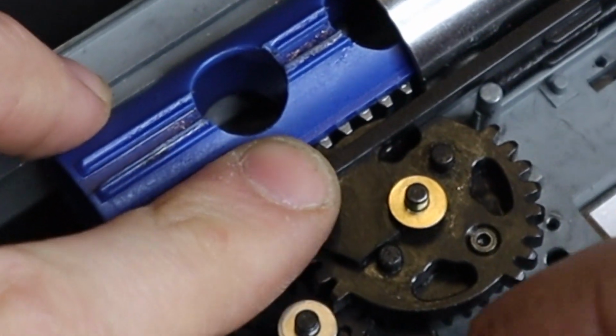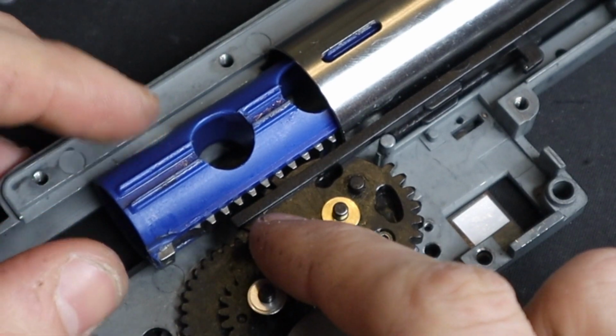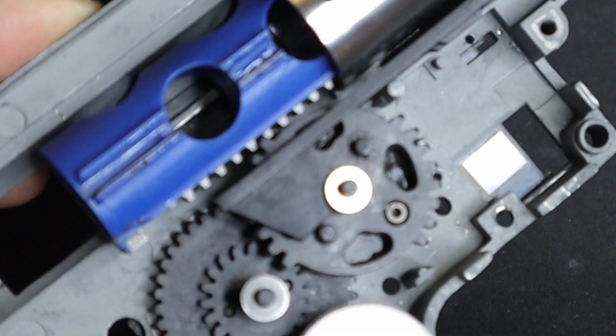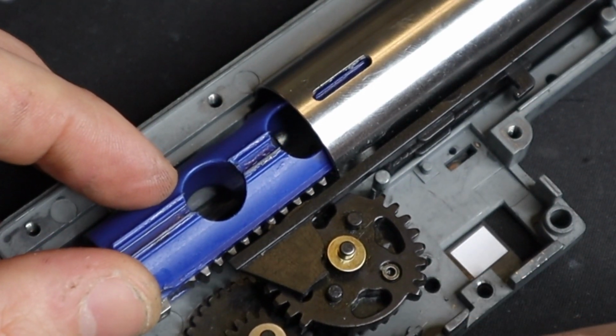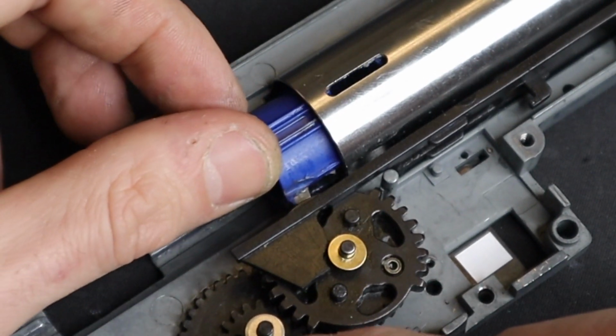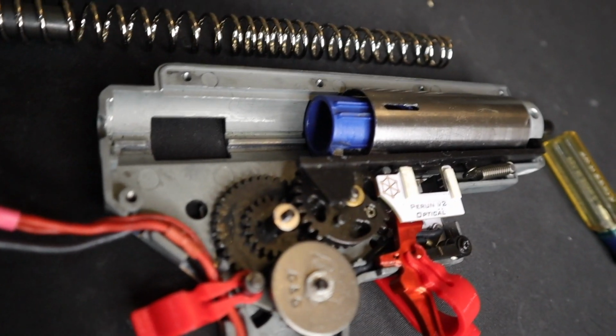Boom, released. It's feeding, and this is at the 1130 position. It's on the last tooth. All right, because it's still pulling it back. And it releases. All right, tappet plate releases before piston. We're good.